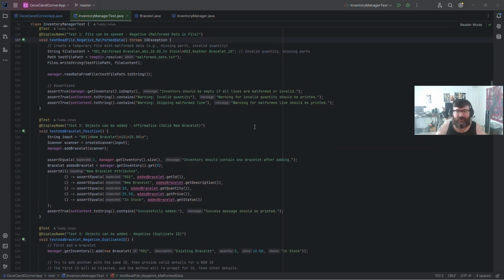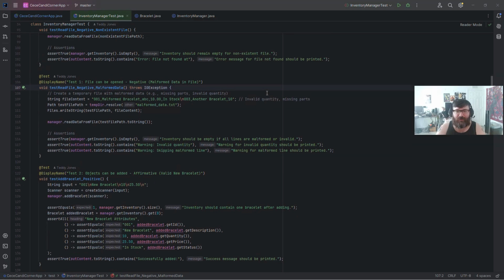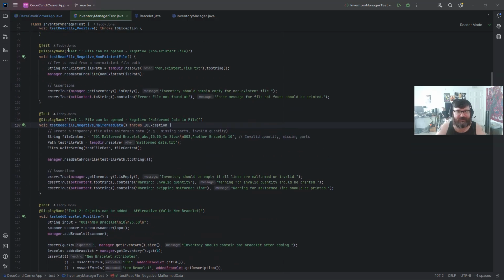As you can see here, for example, test number 1, file can be opened negative. These are two different tests. I do want to specify here, this is what happens when you have incorrect data in the form. In the form we are submitting, there are no errors in there, so this test should come back as a clean test.